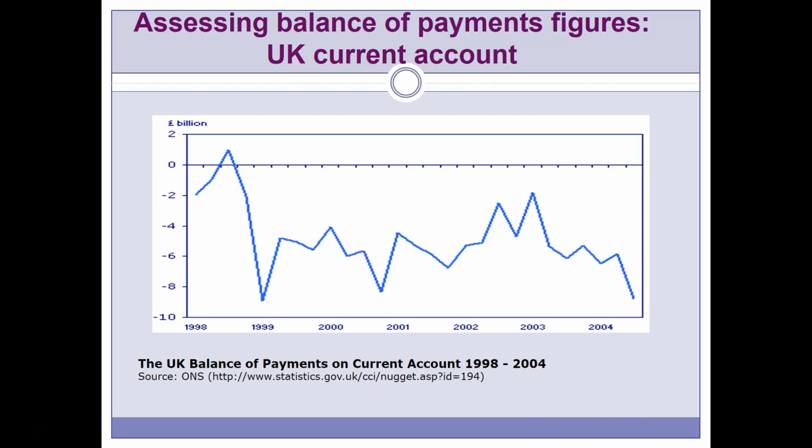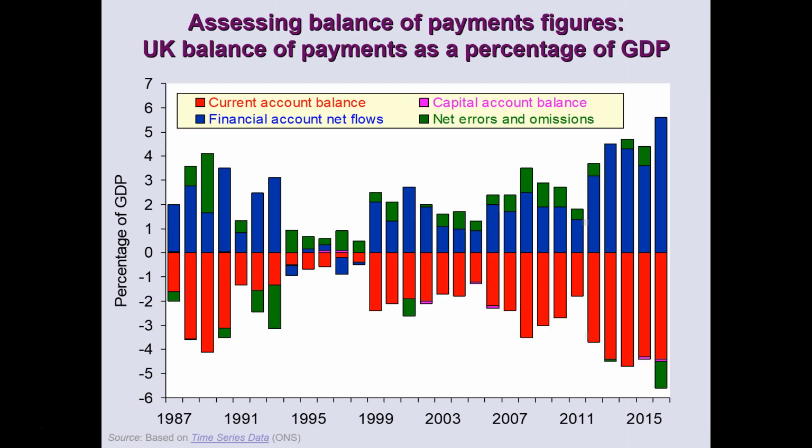So let's have a look at some more graphs. This graph repeats the trend which we have covered already. It shows us that British balance of payments generally has issues on the current account side. We do tend to run current account deficits, and basically it's our constant problem. If we look at these figures as a percentage of GDP, we can also see that it tends to increase.